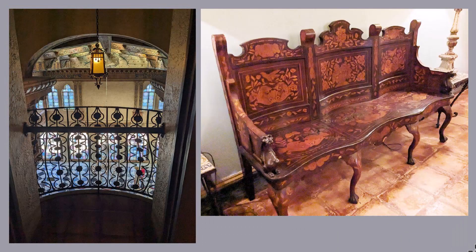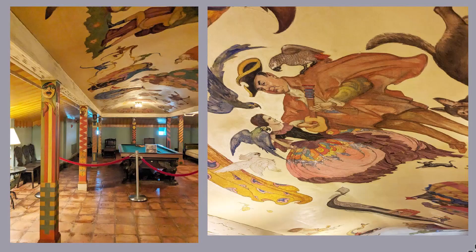On the left is a balcony overlooking the Great Hall from the third floor. The third floor is mostly given over to a large informal room for relaxing and playing games — it's an upscale family room. There are a few lovely pieces of furniture, such as the inlaid bench on the right. But the fantastic feature that most family rooms don't have is a ceiling that's hand-painted with scenes from a Venetian carnivale.